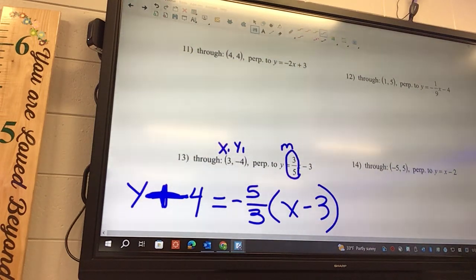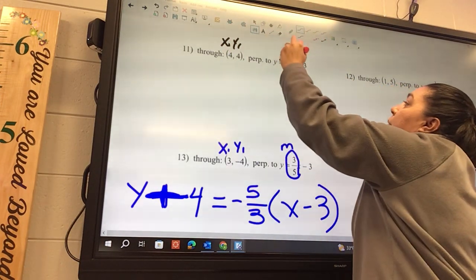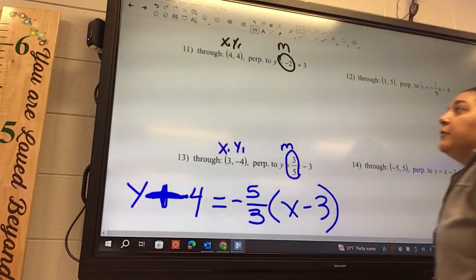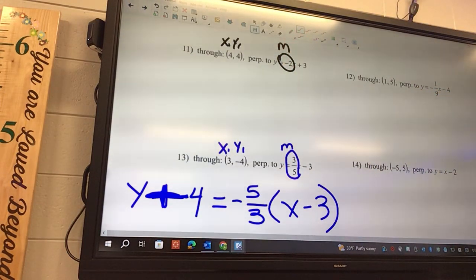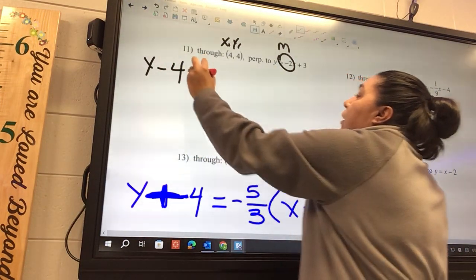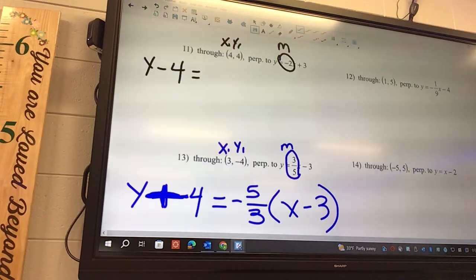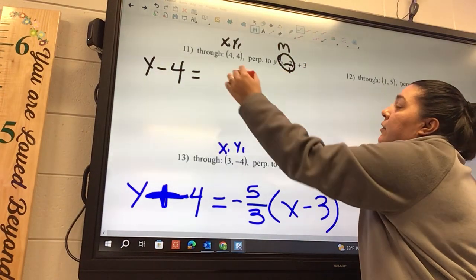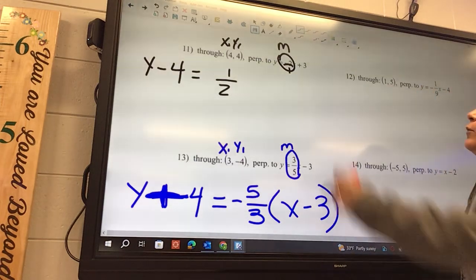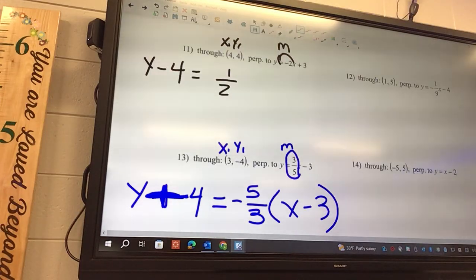Look at 11. We're going to say x1, y1. And my current slope is -2. I'm on 11, so y minus my y1 is 4. My current slope is -2. So what's going to happen when I flip a 2? It's going to be 1/2, because anything has a 1 underneath of it. Is that original one going to be negative or positive? Positive. The new one's going to be positive, because the original one was negative, so we have to change the signage.